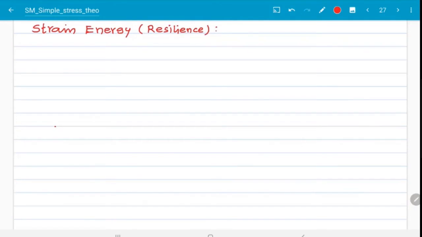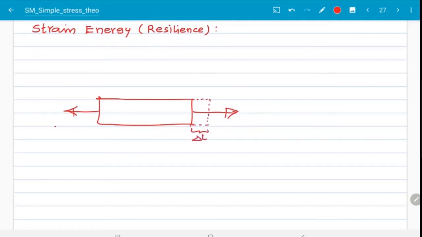So when we are applying the load on the uniaxial tensile test specimen, it is undergoing del L, right, up to the proportional limit. See, this is a specimen, it is applied load. So elongation is del L. The load is displaced for the distance of del L. Right. What is the product of P into del L? Tell me, what is the product of P into del L?